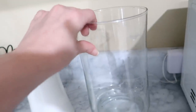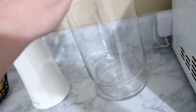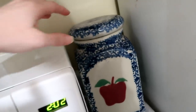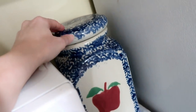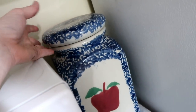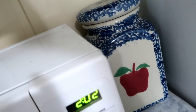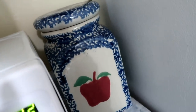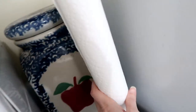And then this little jar, I'm not sure where it came from. I want to say my mom gave it to me. This little cookie jar back here, which I don't really use to store cookies in. I put all of our tea bags in it. But this came from my great-grandmother, and I know it doesn't match my kitchen decor and it probably never will, but it will always hold a place in my kitchen. So I have that there.